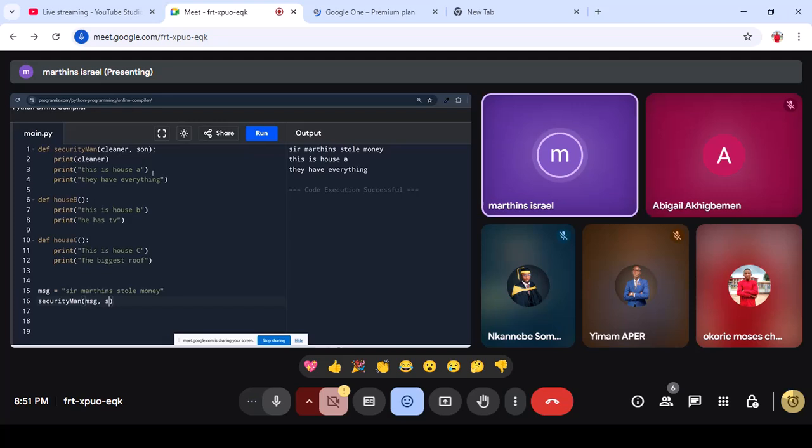So if we click on run, it should not run because we have not called son to be printed. We can either concatenate and say plus son. If we click run, it says son, how are you? Or rather, we can also come to a new line so you don't get confused and call son. So if we call son, it says son, how are you? So this still works. You can take in more arguments, more information. The only thing you need to do is put a comma. Don't forget the comma.